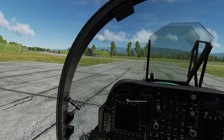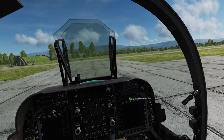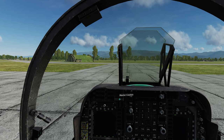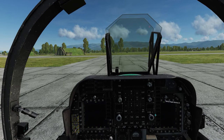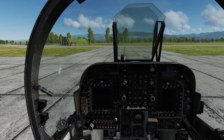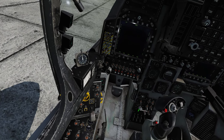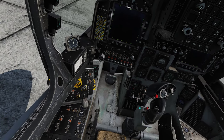Get into the habit of getting ready as you're preparing your startup, because you've got to wait for everything to start to kick in a little bit before you can switch the engine startup. Then the HUD — as you can see it pops up there. It will disappear but don't worry, it will come back. Then, like I said earlier with the pre-aligned INS, just switch it on and you're good to go straight away.